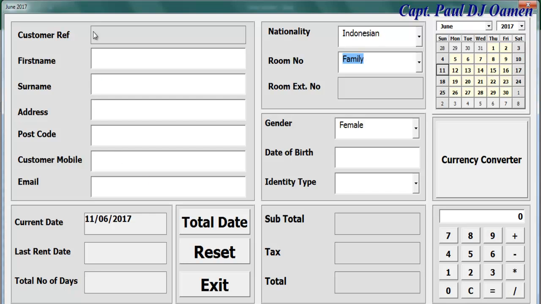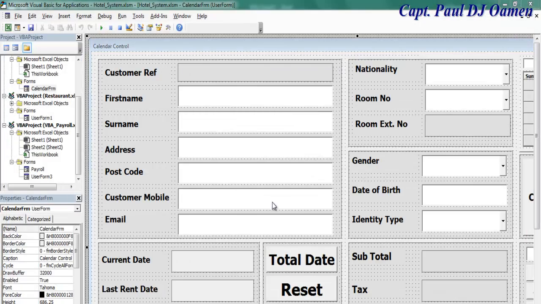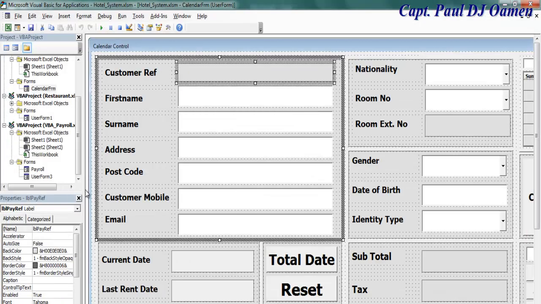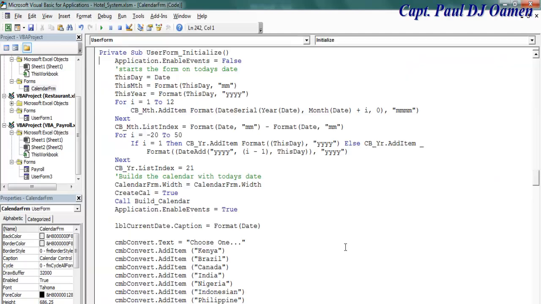The next thing we need to do now is, okay, let's try and generate a reference number for our customer. So exit. Let's double click on the form load as well so that we can take care of the reference.